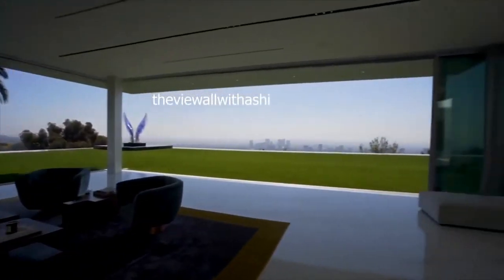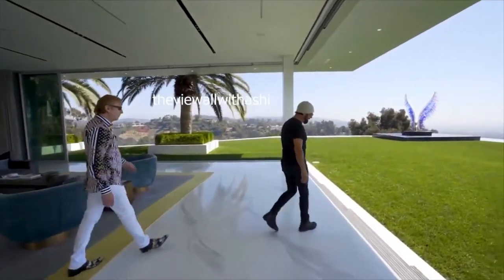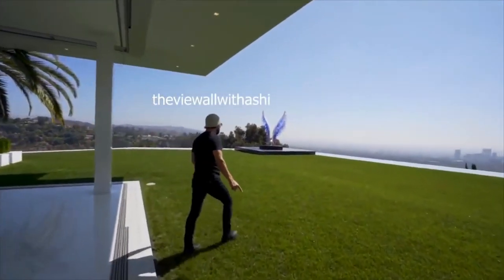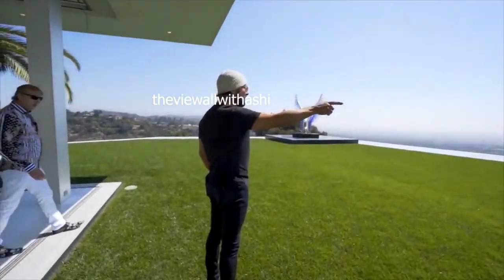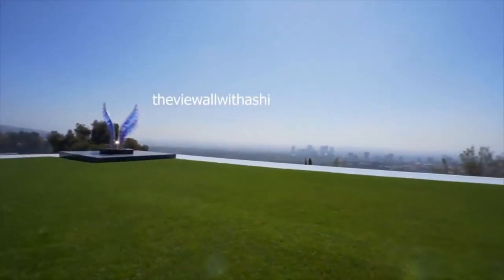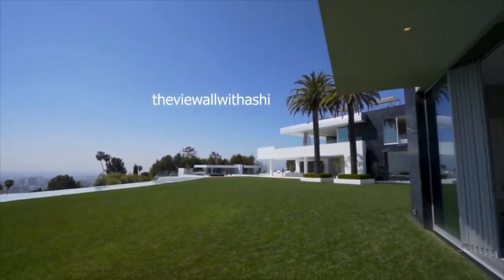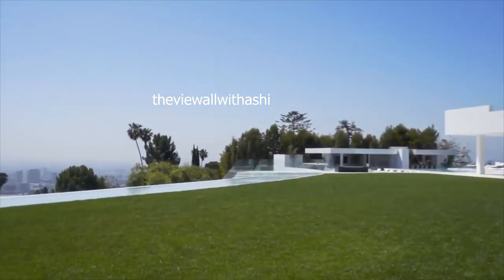This is wild. Do you have a name for that beautiful piece of art? I do. We'll go over. I want to talk to you guys about that because it's something close to me. This is a moat. And the reason that we did a moat here, if you notice, where there is not a moat, you see the glass rail? Yes.